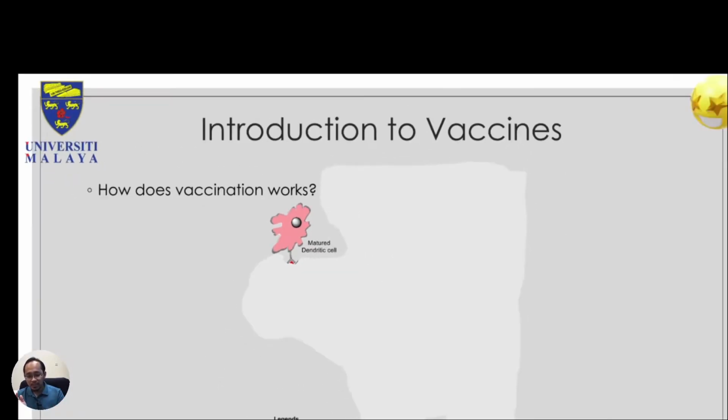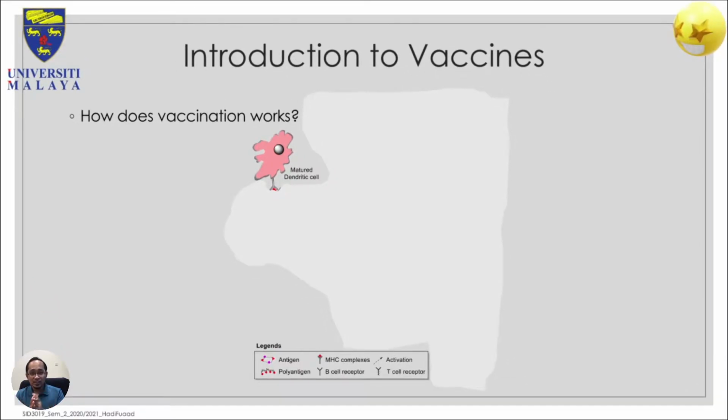So this slide is to actually introduce you on how vaccination actually works. And you might notice there that it says a matured dendritic cells. So of course, if it's a matured, then there could be a younger self of that particular dendritic cells, which I'm not showing here. Okay, because of course immunology is very complex. If you were to go into the very fine detail, then it's a bit complex. So I'll just straight away move into how vaccination works, and it starts off with matured dendritic cells.